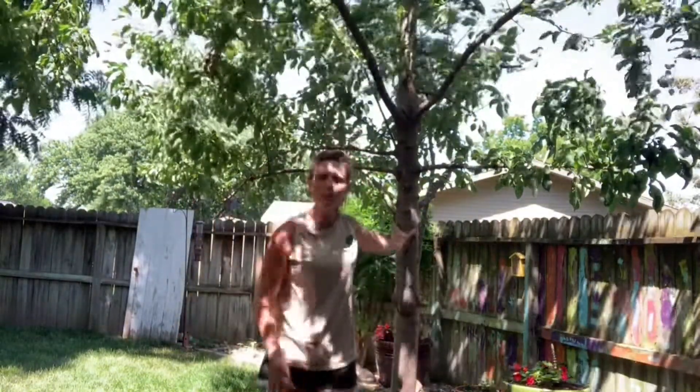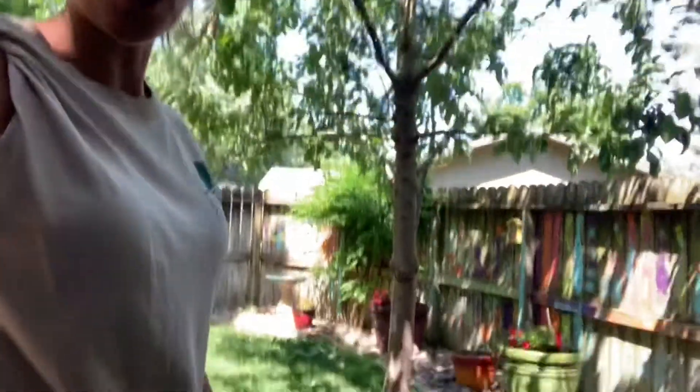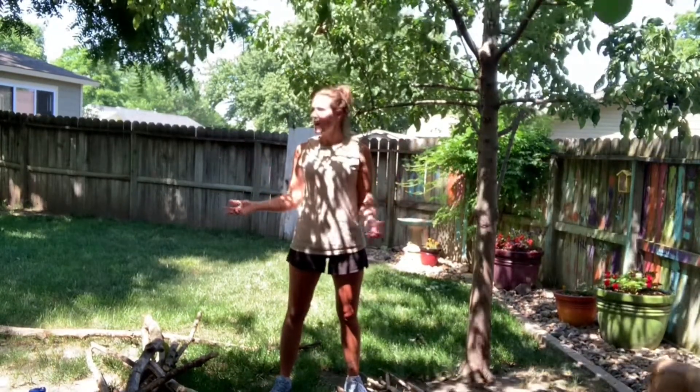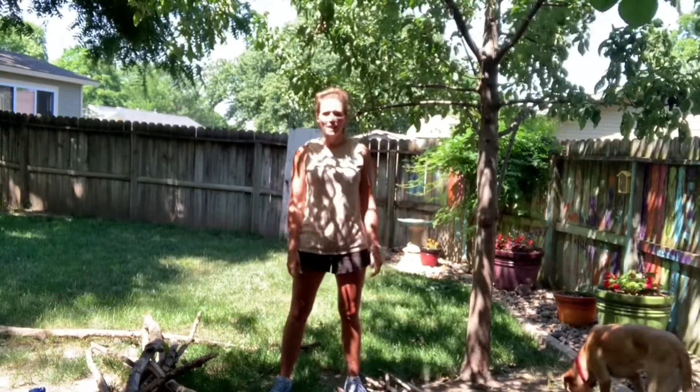I'm going to gather some materials, then start building and record some of it. I want you to see the finished product — the process of building a shelter is all up in your imagination, whatever you want it to look like. The first thing I'm doing is I found a strong base: that's going to be my crabapple tree right here. I chose this spot because it's level ground, so I might actually be able to sleep, and it's some of the only level ground in my yard that has some grass. I'm hoping this will inspire you to see that you don't have to pitch a tent to enjoy the outdoors. You don't have to go far away to have an exciting outdoor experience. Sleep in your backyard, build a fort, and see what adventures you have.